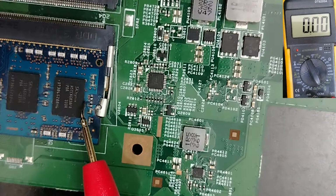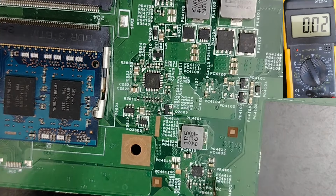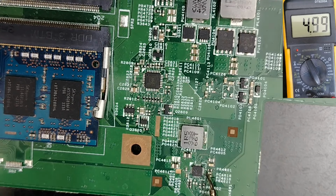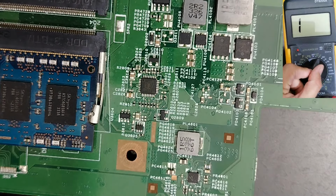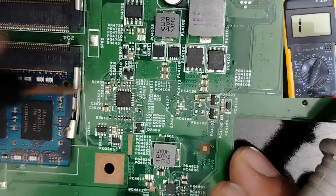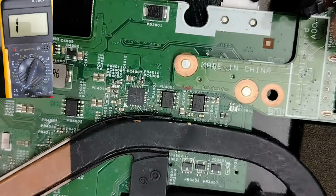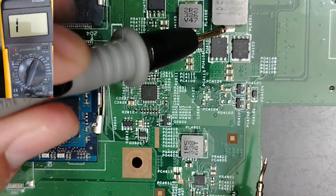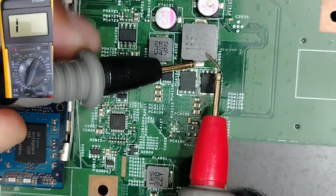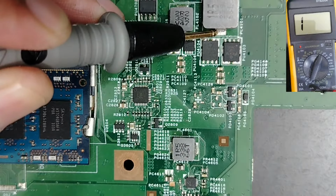I can even use the continuity option and check between this coil and this capacitor, and we're gonna find a direct connection. Let's do it. So let's put the multimeter to the continuity option, as you can see, and then let's put one probe here in this inductor. Of course, sorry, let me remove the adapter, guys. Here we have the adapter. Okay, remove it. Let's work safely. So one probe in the inductor. Here, this is the inductor, the 5 volt inductor. Okay, and like this, let's check this capacitor.